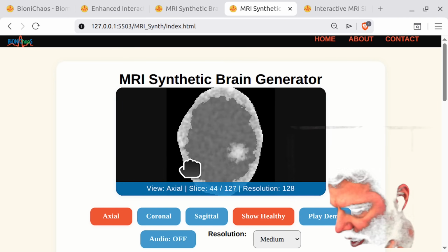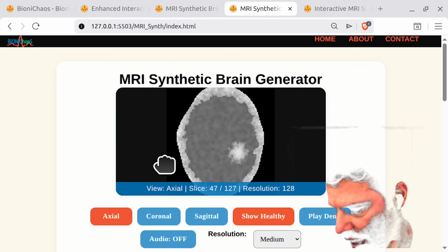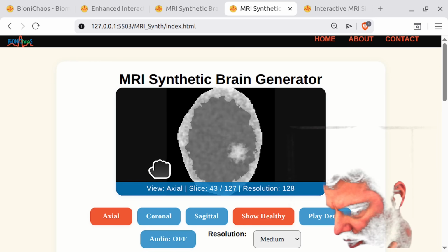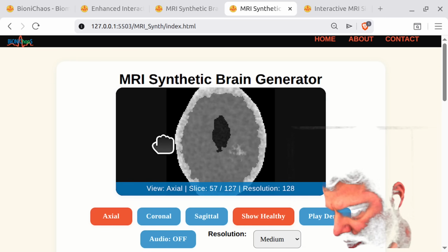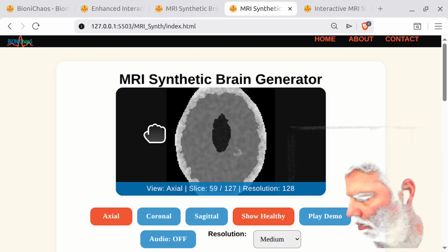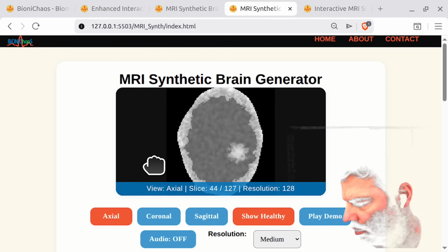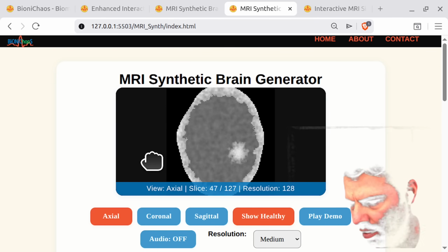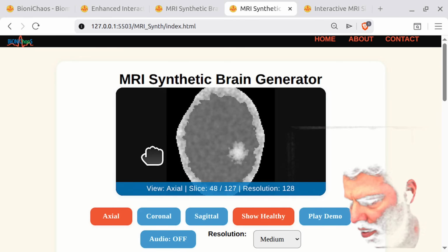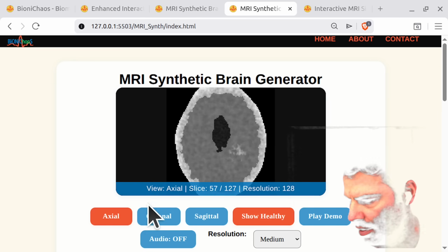Okay, and can you actually describe what the pathology is in this case, looking at the screen? It looks like a somewhat distinct white spot developing in the upper right quadrant of the axial view, which could represent the simulated pathology. So what's its location? Based on the axial view, it's situated in the front part and towards the right of the brain slice.